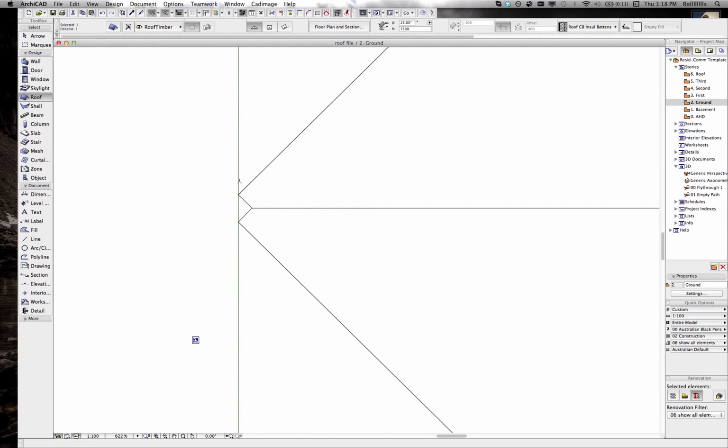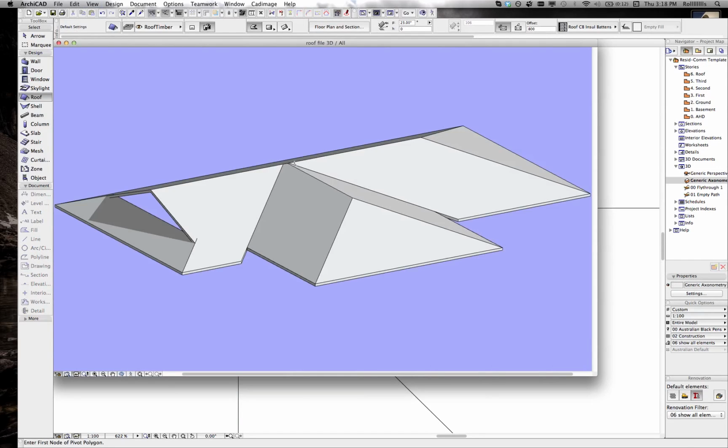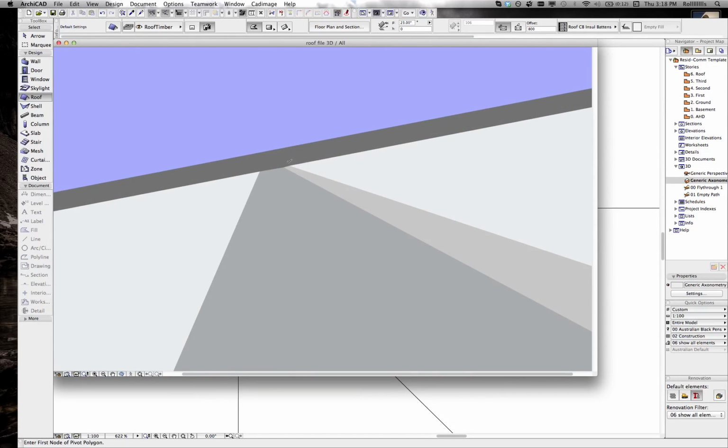Right. And there's a few different ways to clean this one up. I'm going to go for the old-fashioned one. I'll just put down a node point and another node point here. Computer's just thinking very, very hard. There we go, click on the edge, insert a node point, and then I'll just stretch this one straight out with another node point again. A few different ways to clean that one up. Go to 3D, and you can see that that's nice and tidy now.